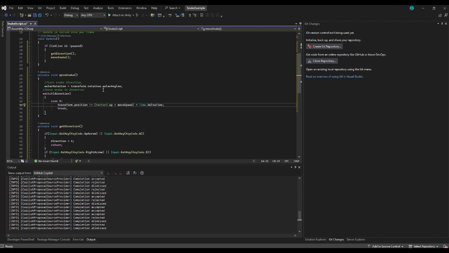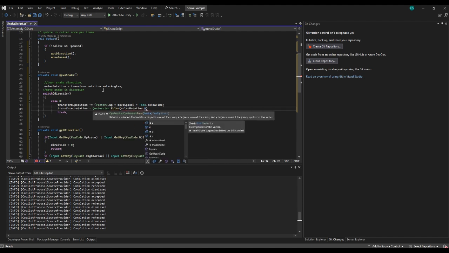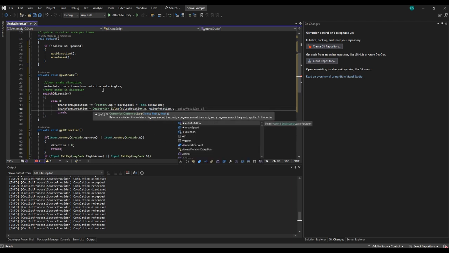And then here I'm making sure my rotation is checking to make sure it's set to the correct direction. Since I'm rotating on the Z-axis, I'm going to keep X and Y and then just rotate Z. Then I think here I'm going to cut and save you guys the trouble of watching me do that 4 times.